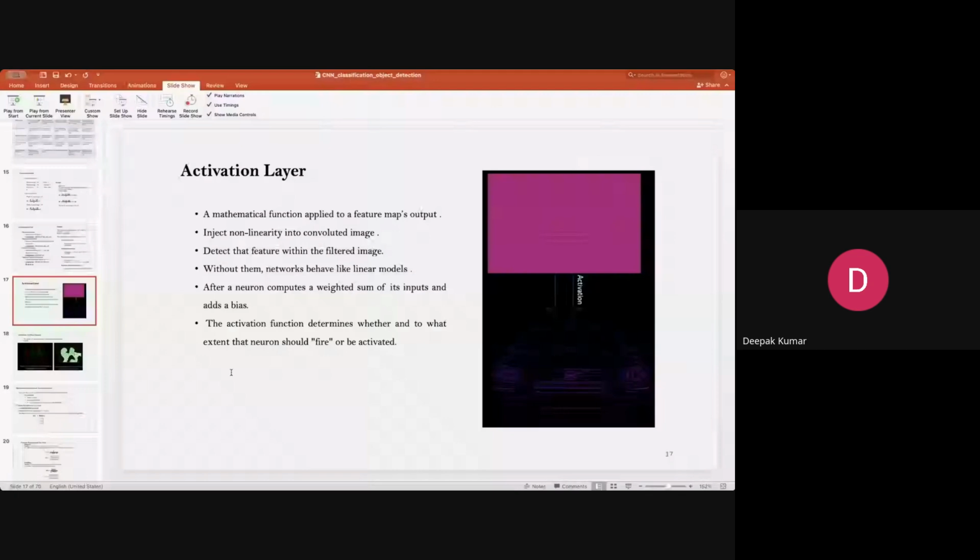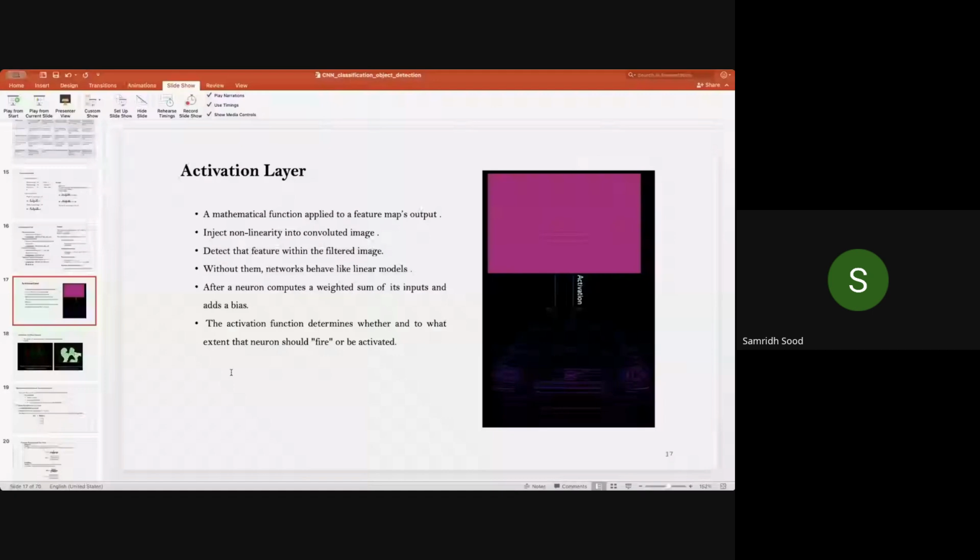Otherwise, CNN will work like a simple linear model, like ridge regression or this kind of linear function, and can be represented in a single layer, because it would be x1 into w1 into w2 into w3. So to avoid that collapse into linear equations, we introduce non-linear activation functions.